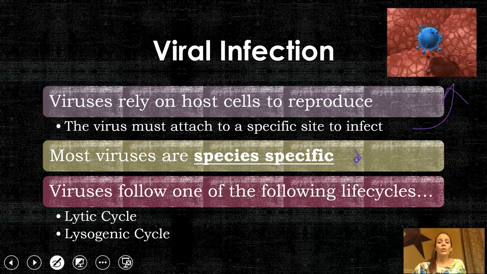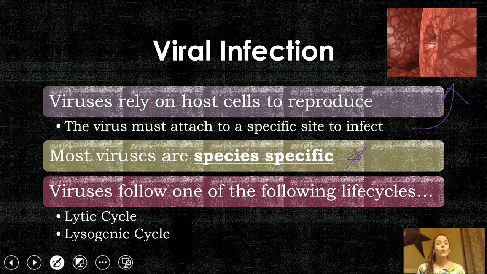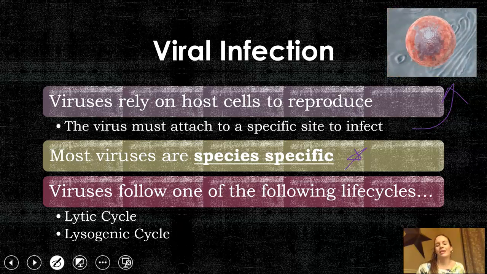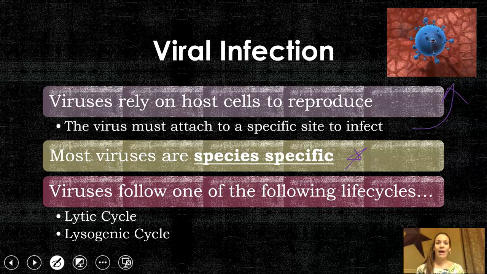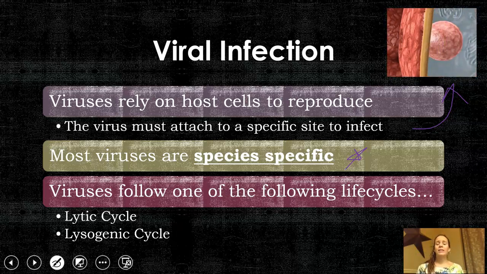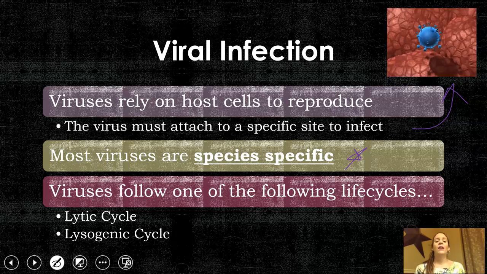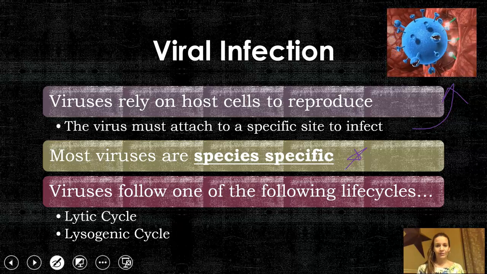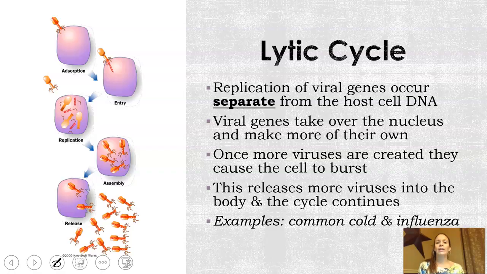Most viruses, important to note, are species specific. So for example, if you're sick, you're not going to get your dog sick, okay? Vice versa. Some of the really bad viruses have been known to jump species, which is pretty scary for scientists, but for the most part, they're species specific. Within that then, viruses have one of two life cycles. They either have a lytic life cycle or a lysogenic life cycle, and we're going to get into those here.